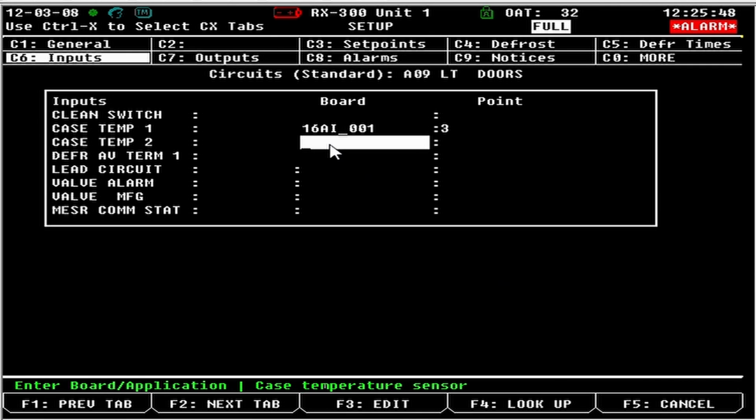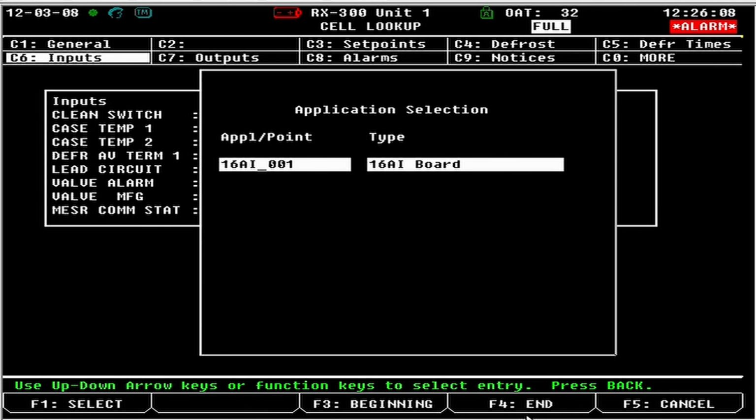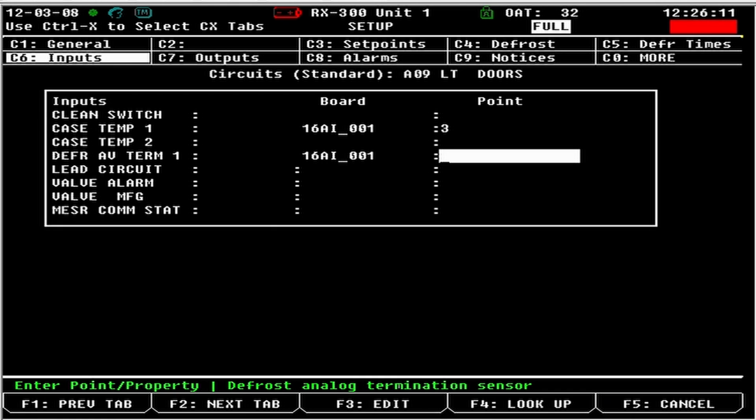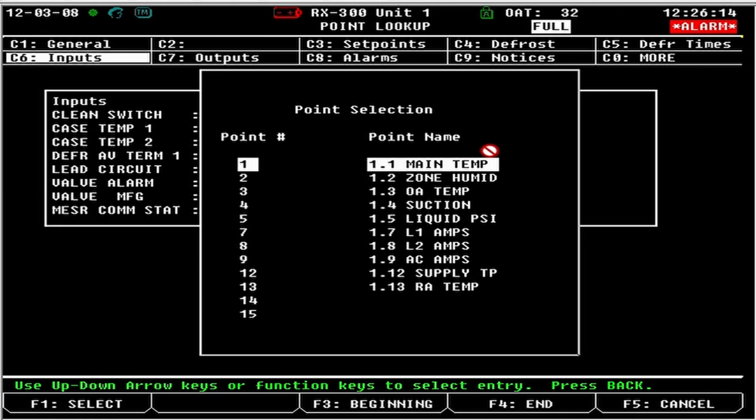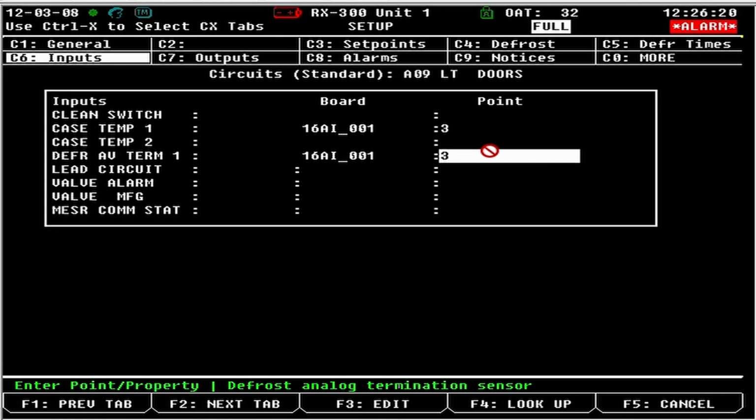And if we come down here to the term sensor. If I'm using the actual case temperature sensors, like the discharge air temperature sensor, say for medium temp, I always use the temperature sensor again. So that way I could have the minimum defrost time. So I'll go back and I could choose lookup. I could choose OA temp. So I'll make the defrost term and the discharge air the same. So that way it'll register and it'll show it has two temp sensors the same in the E2, but it's going to allow you to have more options.